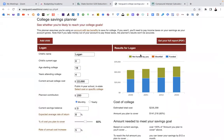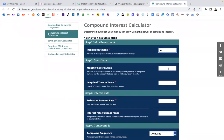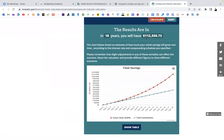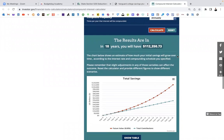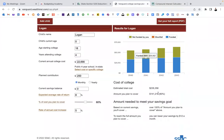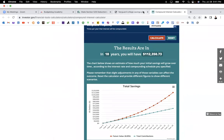So I knew $250 gets you pretty much, I mean, 141,000, assuming 8% returns, is pretty good. So what we did, we go here, let's start there, $250 at 18 years and rate of 8%. And I hit calculate, and it put us at like 112-ish, 120, 110. Every calculator is slightly off a little bit, but based on this input with this calculator, we had 112. So we figured, that's more than enough. Obviously, that's gracious. Between over here, $141,000 and approximately 112 here, based on 8% returns. So we figured that was a really, really solid plan.